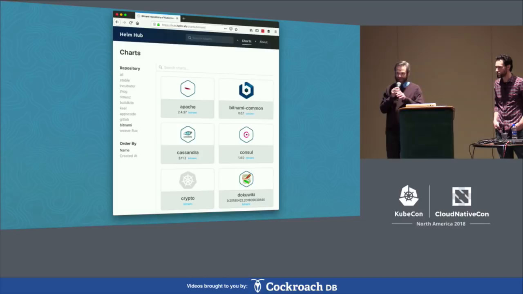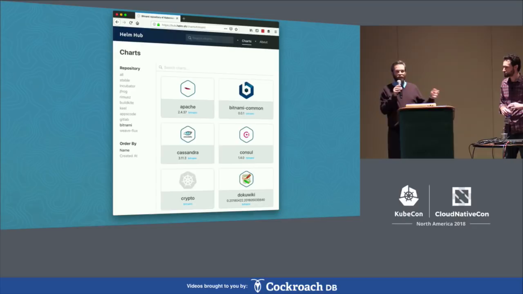This is the big deal for us. In order to have this transform into lower maintainership requirements, we needed a way to allow other people to take their repositories and hook them into the Helm hub. That is possible now. I think by pull request is the way we're asking people to request being added onto this list. But at this point, we can add a new repository. The charts that are in that repository become immediately searchable.